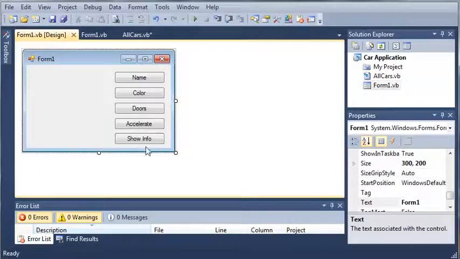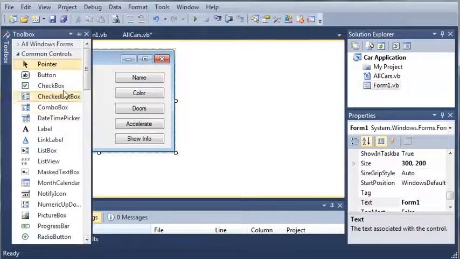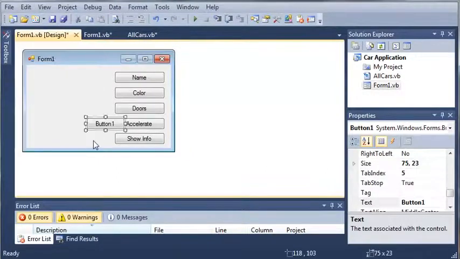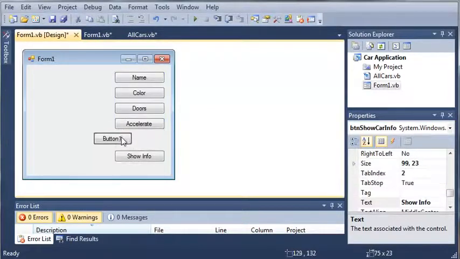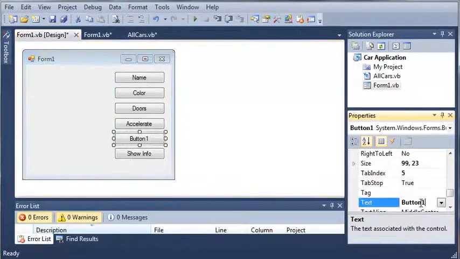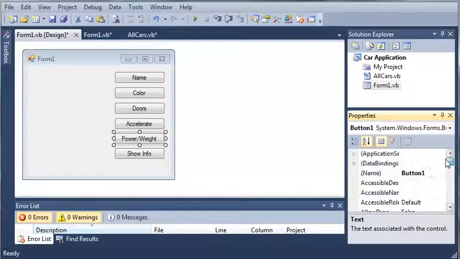Now let's come over here and add one more button. We'll bring this down some and make it a little bit bigger, and we will set the text value to power/weight, and then we'll set the name to ButtonGetPowerWeight.